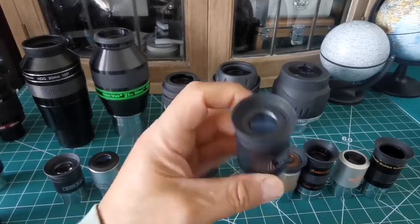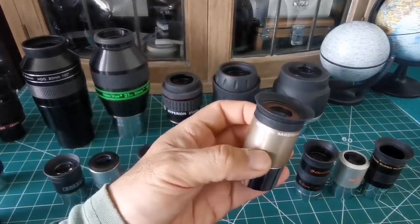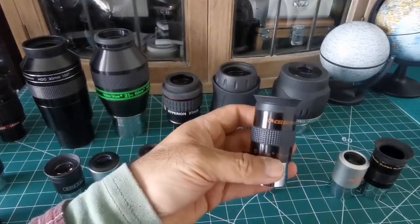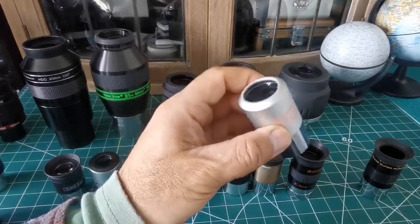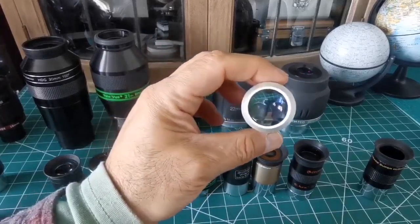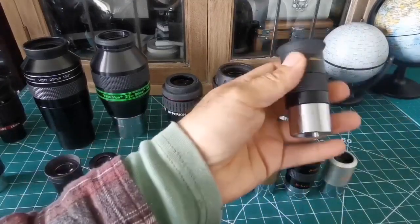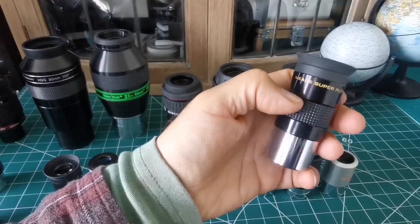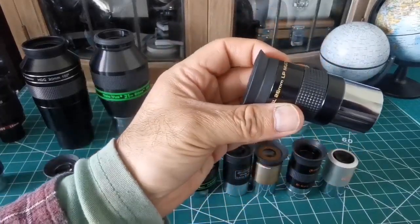When you're in the 20-23mm range, aberration is mostly gone, yet you still have a good portion of the field of view. This SkyWatcher Super 25mm — a cheap eyepiece that often comes with telescopes — is similar. The same can be said of the Meade 25mm multi-coated eyepiece. The Celestron Delux 25mm is one of the good ones, again giving you that central part which is aberration-free. Then the Celestron 26mm — a gem, comparable to the RKE Edmund Scientific — and the Meade Super Plus 26mm 'LP' that used to come bundled with telescopes.